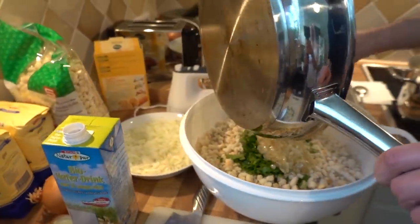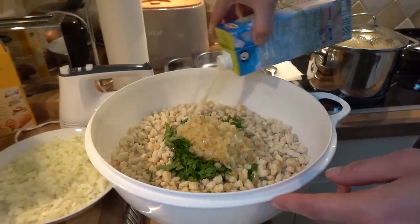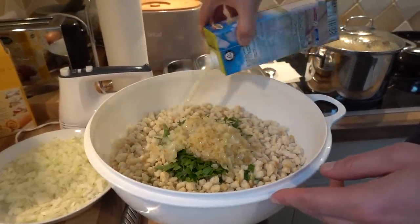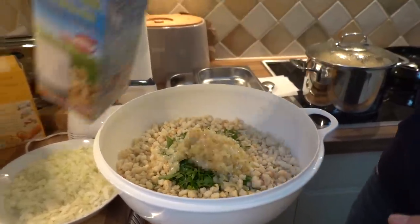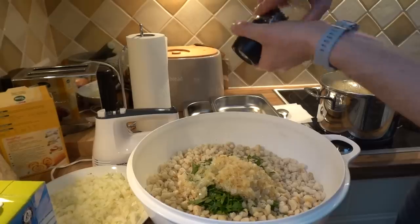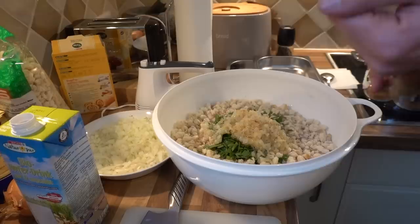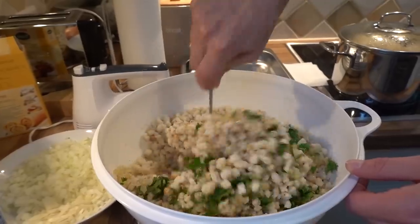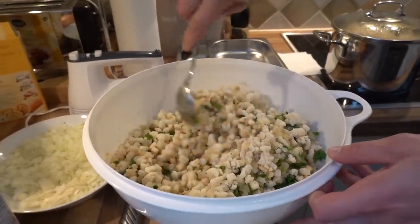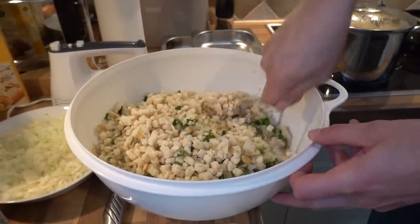So this is the vegan version. Pour the milk over it. Oat milk. And then just let it stand for a couple of minutes. We also take some pepper, a pinch of salt, muscat. Just mix it up. I've never seen this made. I actually don't know what the outcome is going to be yet.